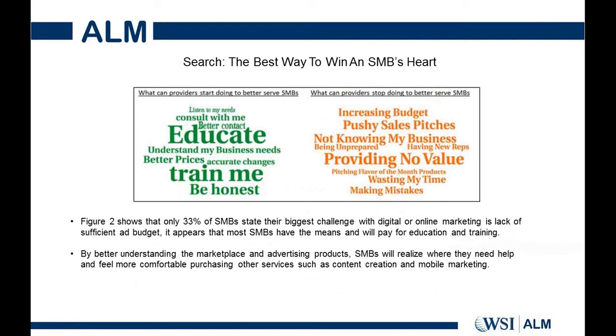33% of SMBs state that their biggest challenge with digital or online marketing is lack of sufficient ad budget. However, it appears that most SMBs have the means and will pay for education and training. Okay, so again, that's very critical that you can do with your local clients, and it could be as simple as introducing them to social selling, right? Because that's an introduction into digital marketing, and it's also an introduction into WSI.